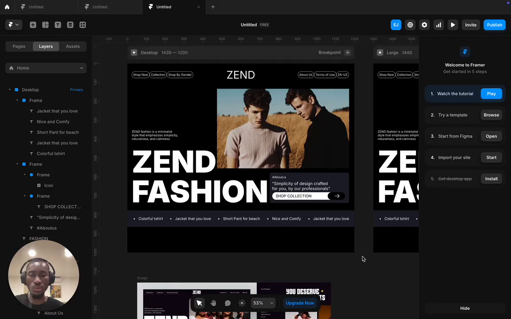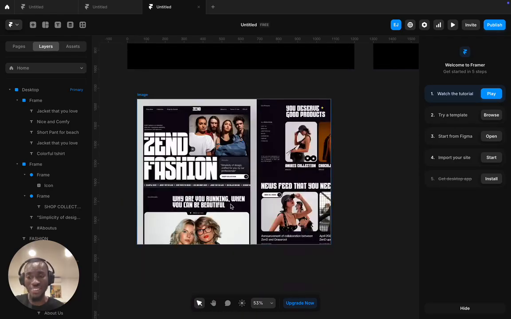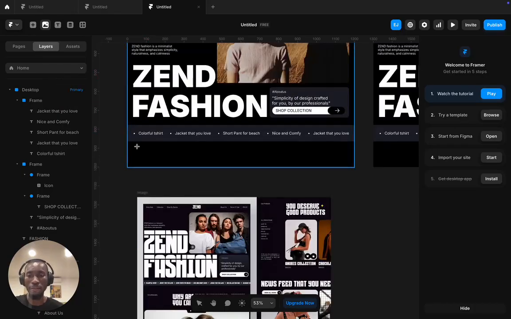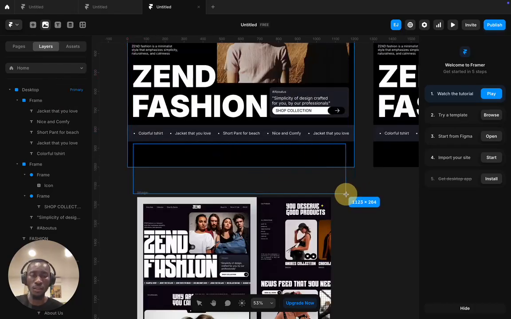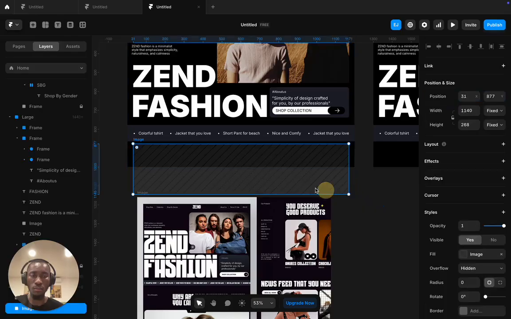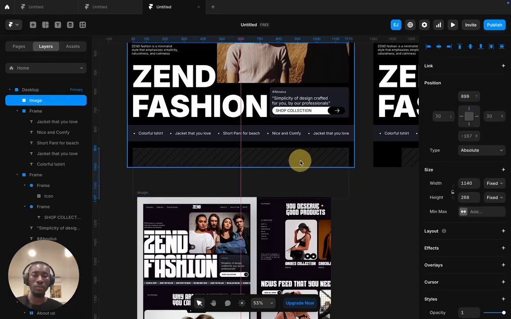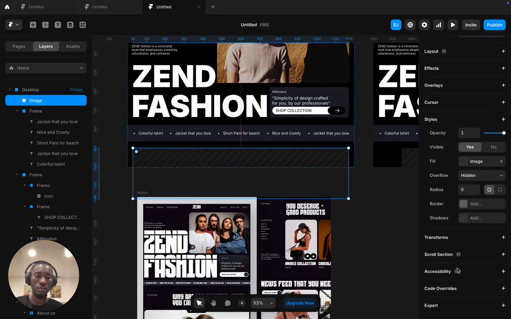So for the last one, I will just do a picture. Layout, image, and here we go. Remember to use the plugin, so we go under fill.